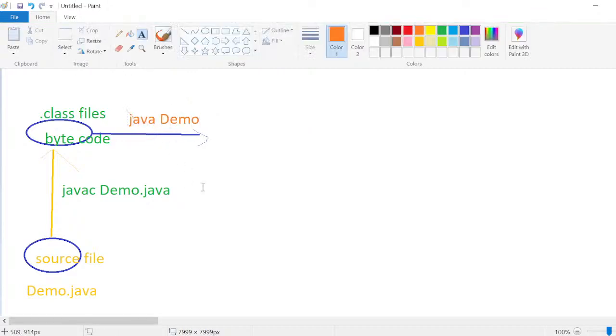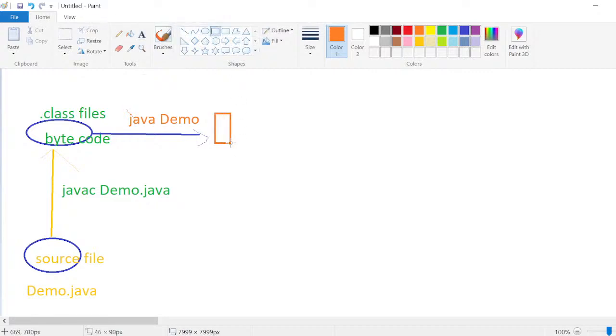When you give the command, then JVM will come into the picture, guys. We are calling the JVM. We are telling the JVM, hello JVM, could you please convert this bytecode into the machine language? Then JVM will come into the picture.